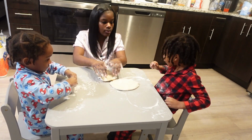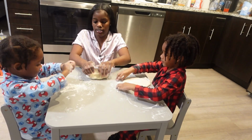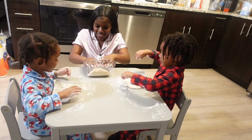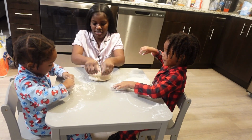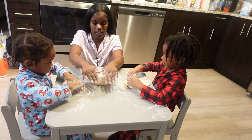Mommy, my whole shirt. It's okay. We're gonna clean it. Yeah, clean it with a napkin or something. It's all right. We're gonna clean up. Yes, ma'am. What does yes mean? What? What does yes mean? Yes, ma'am. It means yes. Yep, we're gonna have a flowery pizza. That's enough okay. Flour, Kamari.